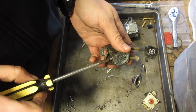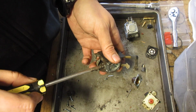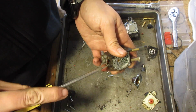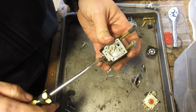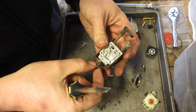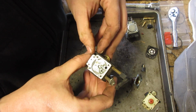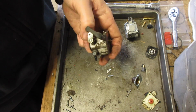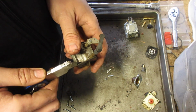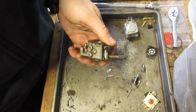Let's see, there's only one screw here too, which makes it even odder. It's nice, but it's odd. It's one, hair over one. I guess that makes sense. It doesn't need a high or a low if it's going to be running at one RPM. That governor system is very interesting. I can honestly say I don't think I've seen that before. At least not on this. But like I said, I've only seen these engines on chainsaws and that one disc grinder. Or the grinder, yeah. There might have been something else, but I can't remember.